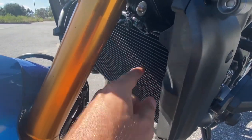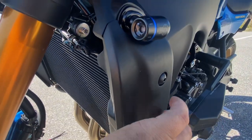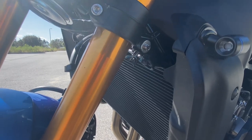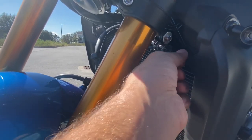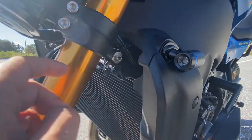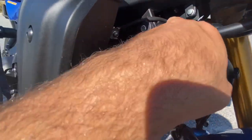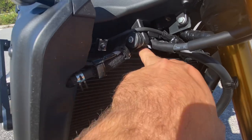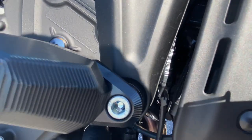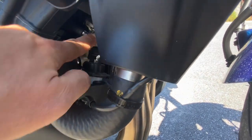I had to cut the harness for the O2 a little bit — I'll clean it up when I get a new factory zip tie. You're going to take these covers off, undo the plug, and pull it over. I spliced it back a bit to get more room because SC Project does include an O2 sensor extension. Once you've split it back a little, you leave your blinkers in place. I accidentally cut the ground for my TST blinker — easy fix. Run the other side over the top; I taped it to keep it out of the elements for now, but I'll reroute it underneath properly.